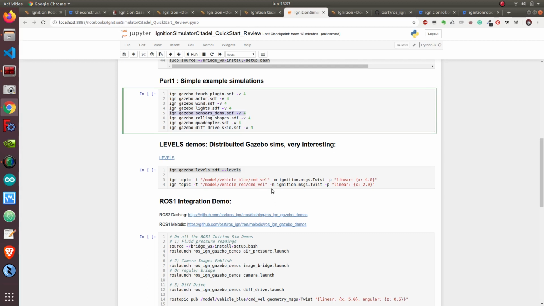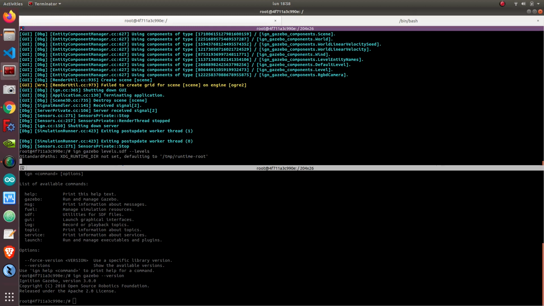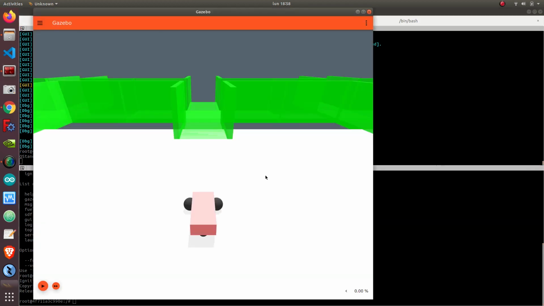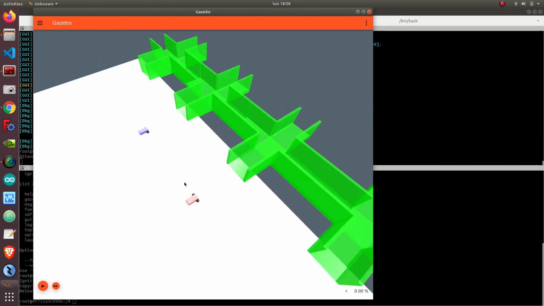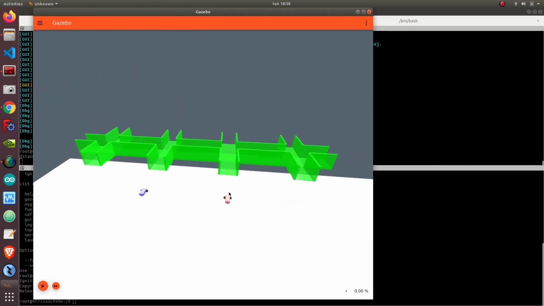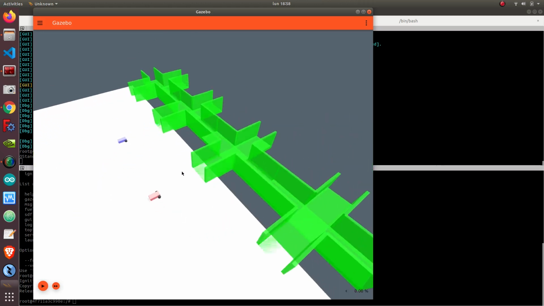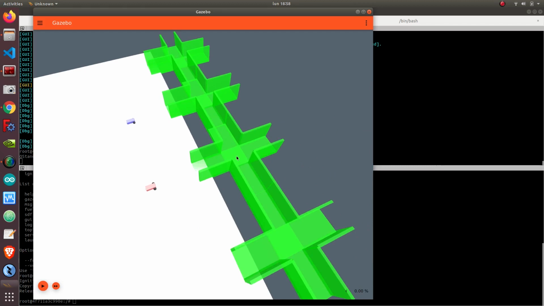Okay, this is good and dandy, but what we want to know is whether it has new features that make the change to Ignition Simulator worth it from standard Gazebo 9. One of them, which impressed me quite a lot, was the use of levels. So let me launch the simulation here. There you go. We have two classical differential drive robots, and we have a map. This map is different from any one that you've used in Gazebo, because it's divided into levels.